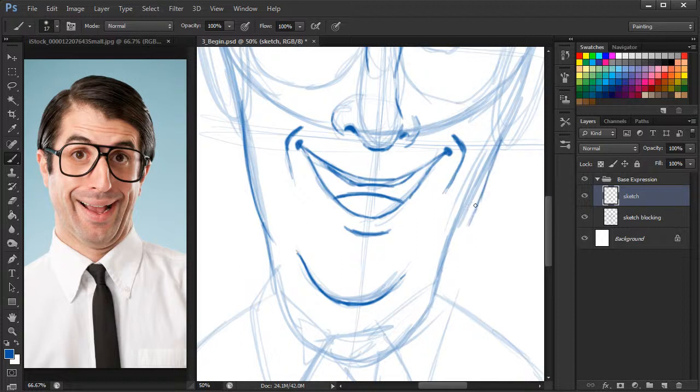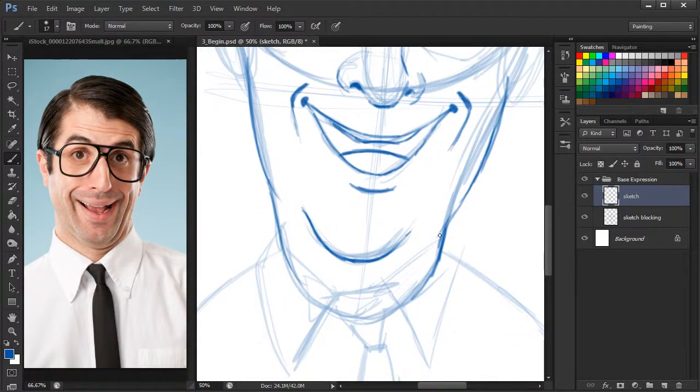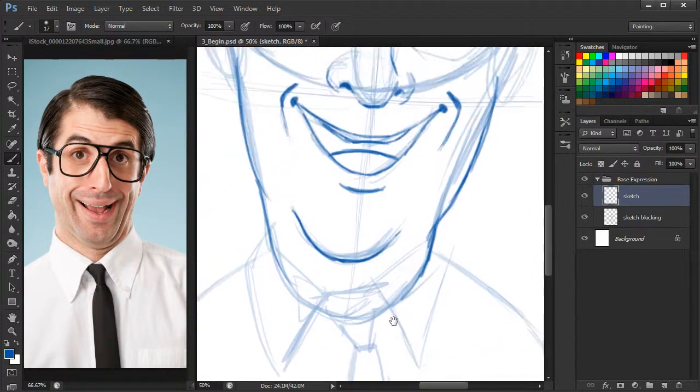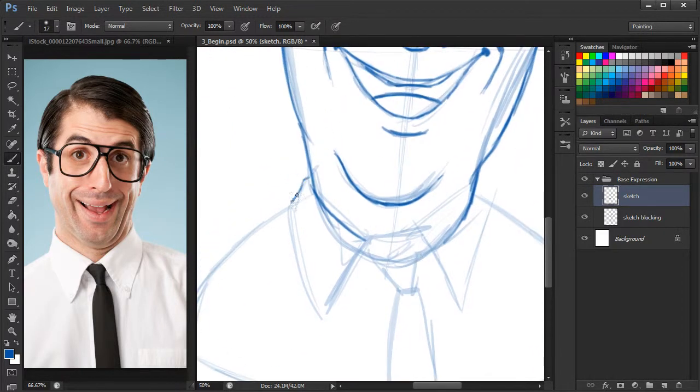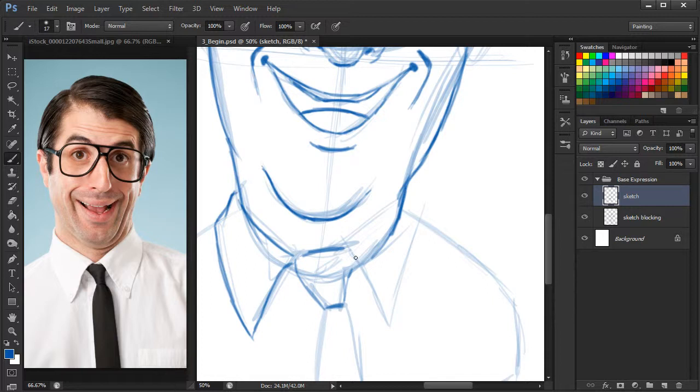So I'm defining these cheek areas a little further, just coming around here, and the way his neck rolls into his shirt. Now, we've got everything tapering down, so we're making some adjustments, tapering down into his smaller torso. Again, we made this bust or this torso a lot smaller because the focus is on the head. That's where all the main expression is really going to be received, and so we don't want it to be distracting. It's just there to support his head.